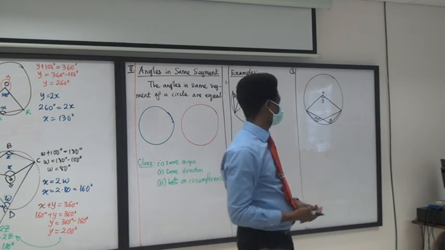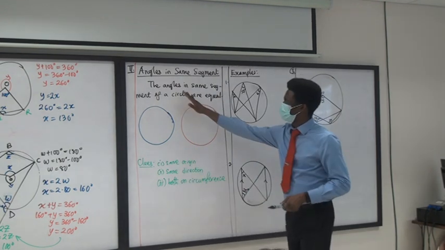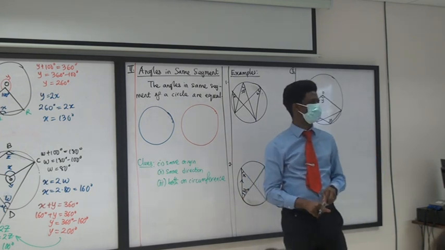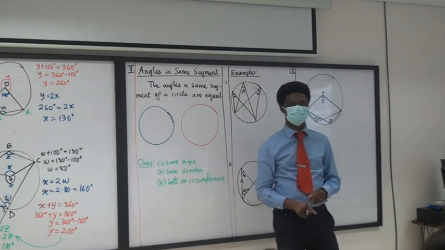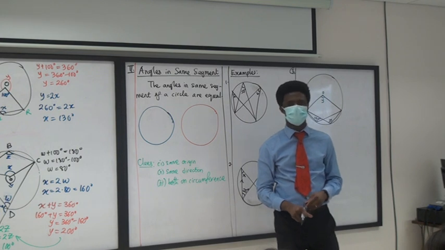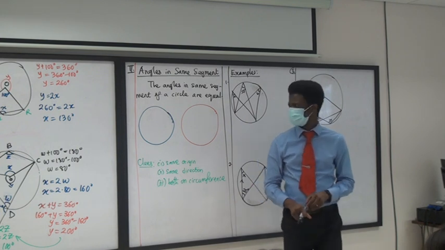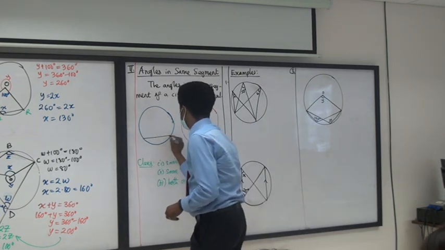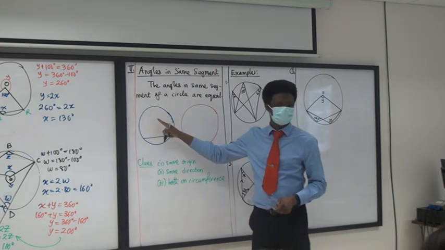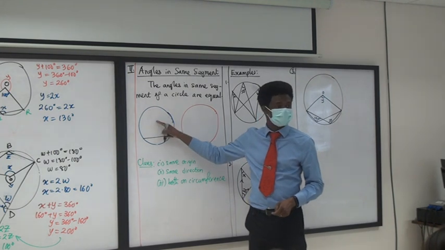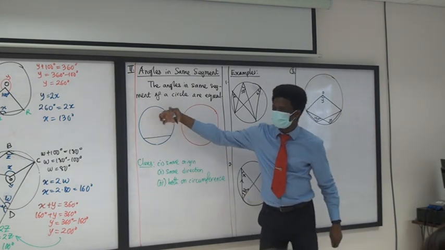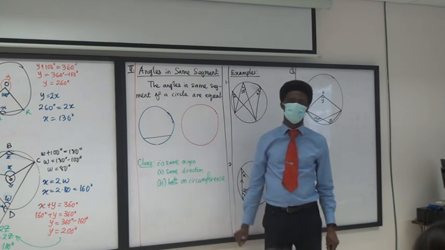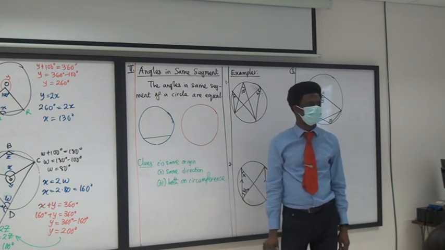Okay? All right. Angles in the same segment are equal. It's as simple as that. That's the second statement. Angles in the same segment are always equal. What do we mean by the same segment? If I draw a line, remember we talked about it, this is a segment and this is a segment, right? All the angles that are formed here with these two origins must be the same angle.